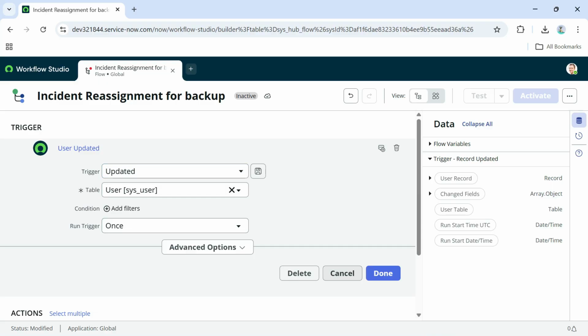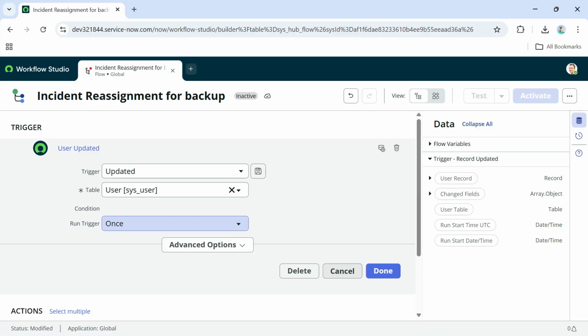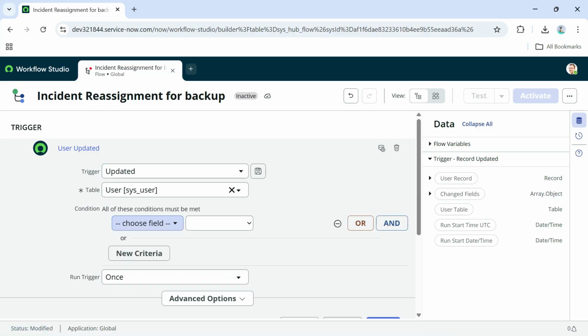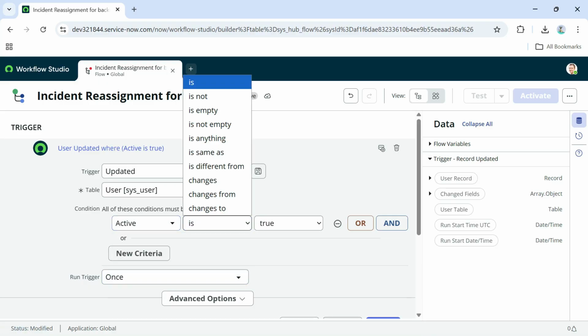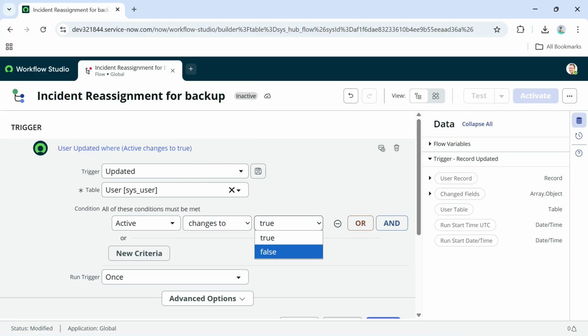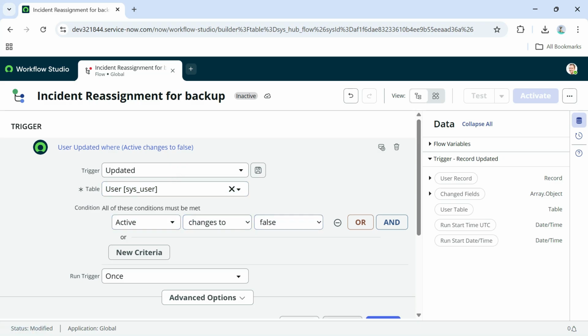This will run only when the condition is met. So the condition will be Active changes to false. Now I have set up my trigger, and this flow will only run whenever there is an update on the user table. And what is the update? Active changes to false.